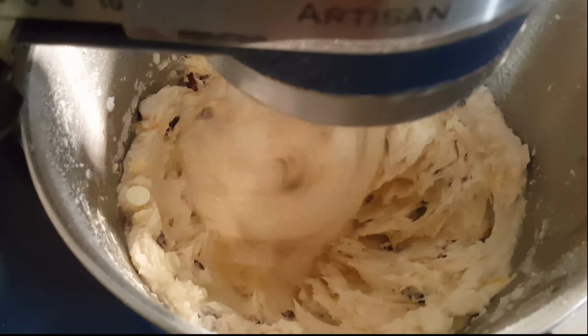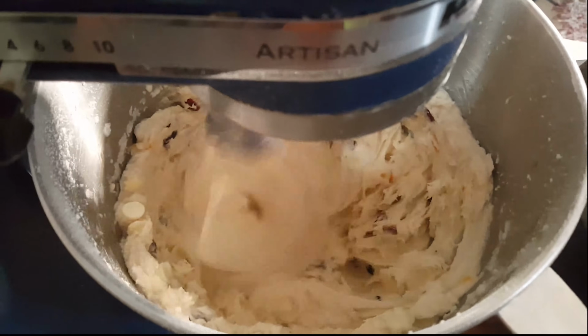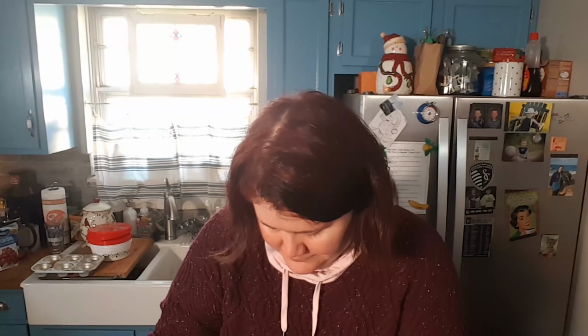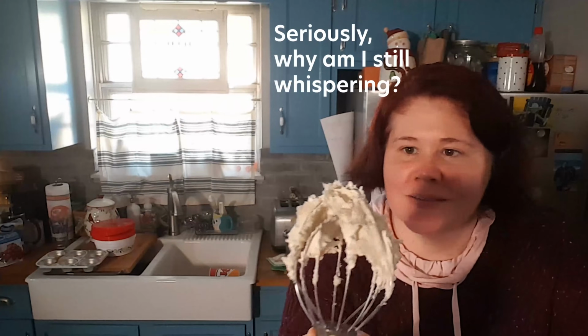Now it's looking really good. Got a nice dough in there. Almost got these chopped up. Alright, that looks really good. See that? Oh, doesn't that look yummy? It smells really good too. Okay, so next step is to put it in some plastic wrap and chill it.